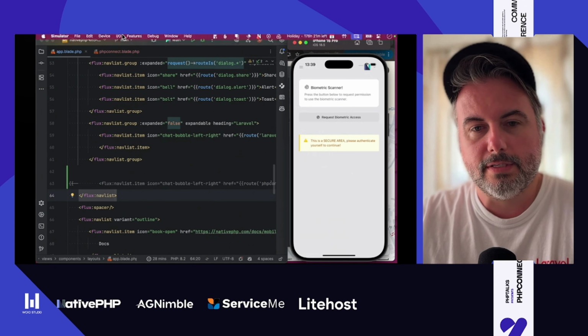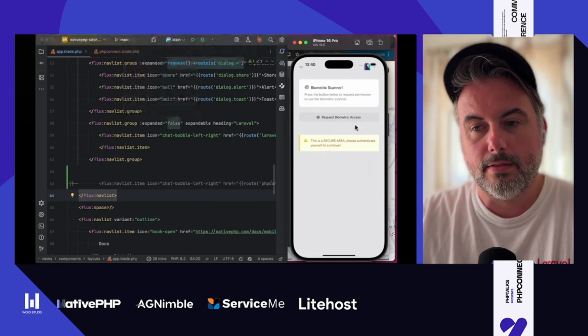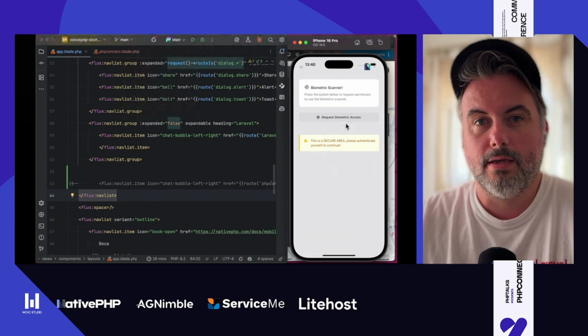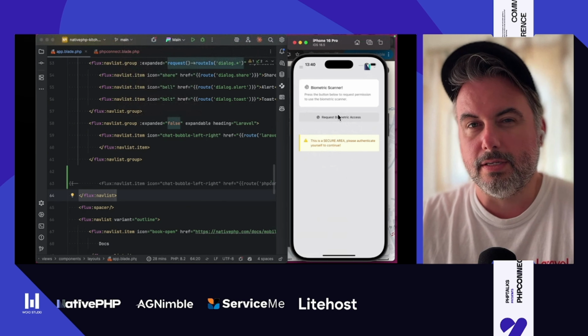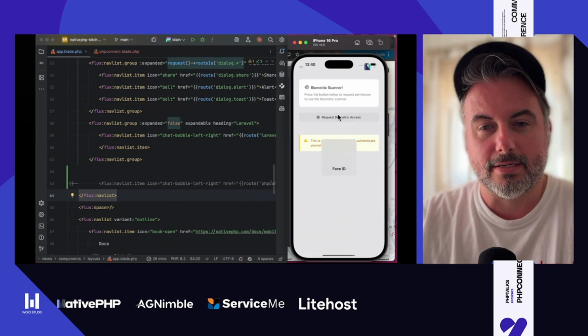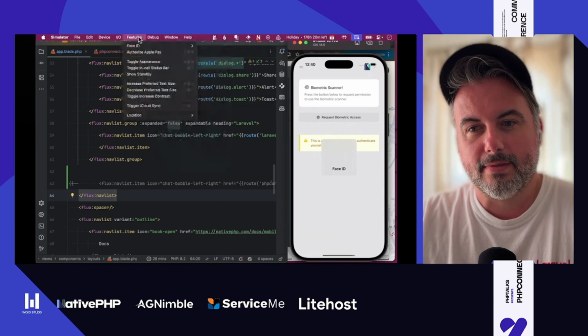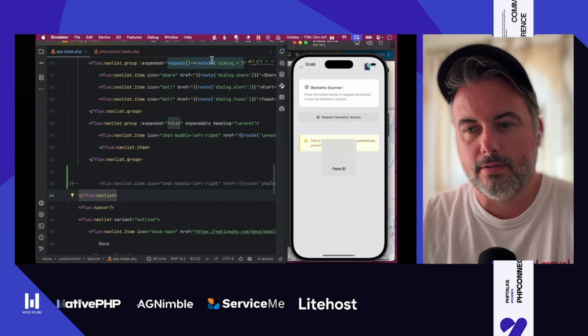Now in this, I've set up Face ID, so it's enrolled. That means when I press this button, the simulator is going to give me a Face ID challenge, but it's going to hang because it's going to wait for me to tell the simulator that Face ID is either matched or not matched. So let's do a not match first.